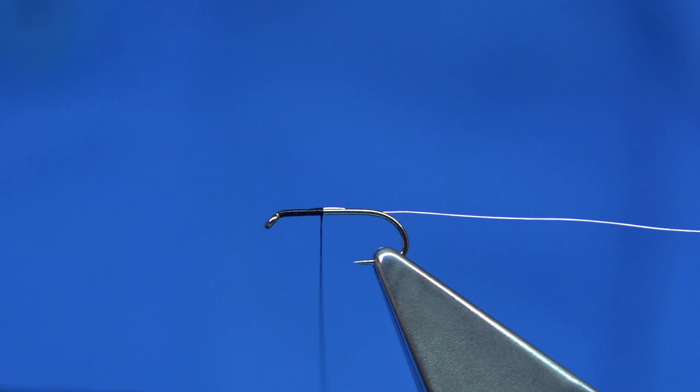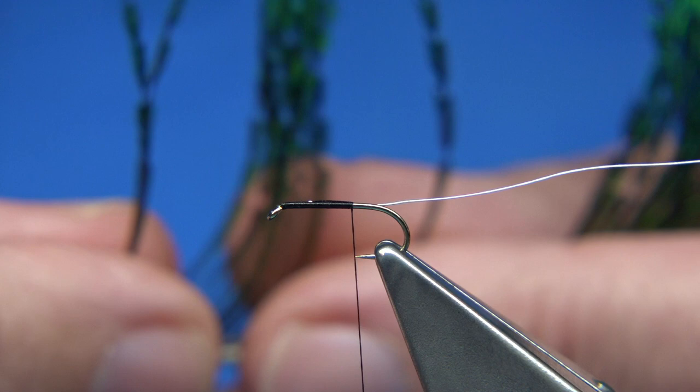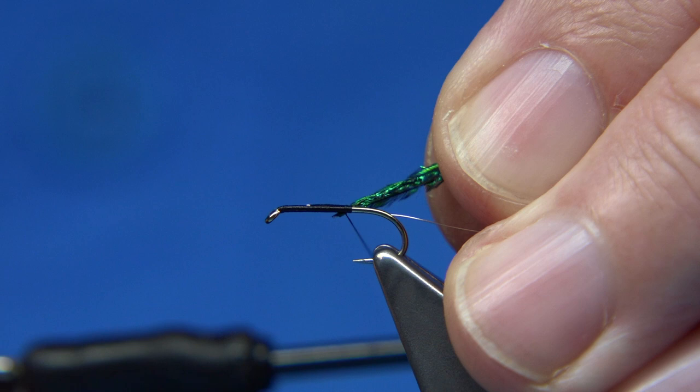It's easier to do it this way than actually catching it in and trying to cover it. Now for the body and the head I'm going to be using sword tail — it's from the peacock obviously. For the body I'm going to be using the pinna herald down the bottom, so I've got a taper. I'm just going to line up the ends and catch it in with just a loose turn, lightly pull it through to the tips, and then wind up.